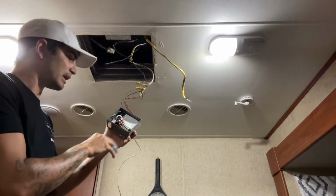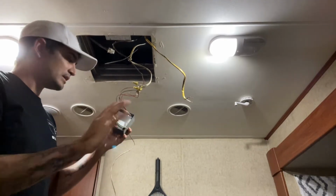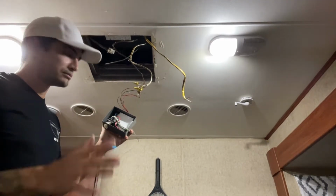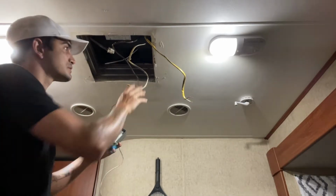This is a Dometic box, goes to the thermostat and whatnot. Coleman is completely different than Dometic, and some other brands are different as well. So, you have to look up what's specific for you. But for me, the new one just needs a 120, so we're going to go ahead and get rid of this stuff.